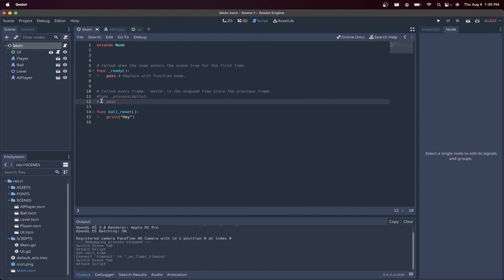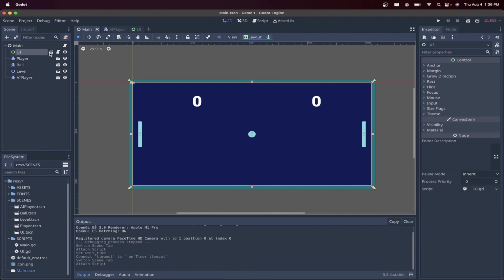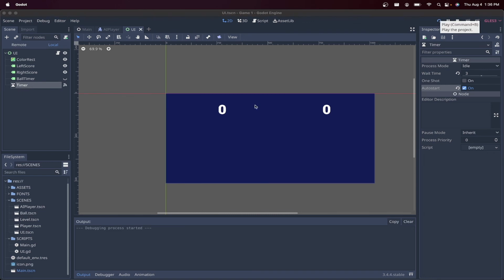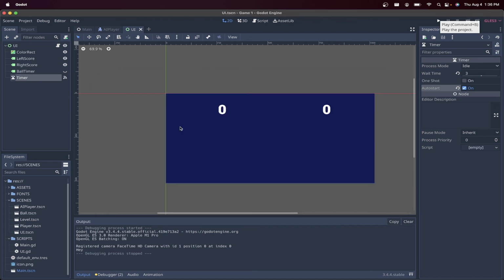We're going to need this process function later, so we can uncomment that. But let's do a quick test. To do that, we're going to need to come in here and tell it to auto start. And we're going to play the scene, see if it's going to give us a message. Hey, yes, it gave us a message.